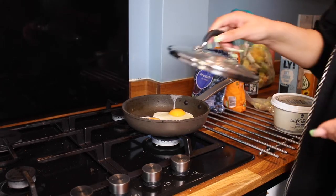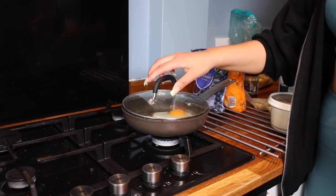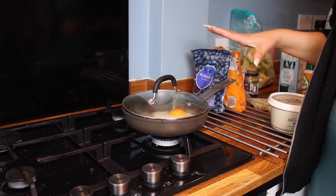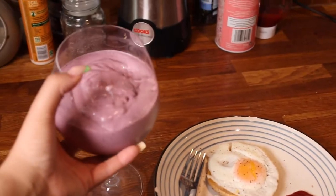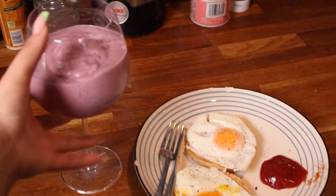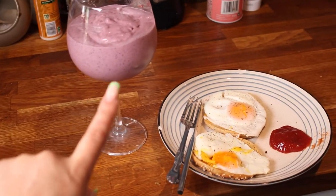This is the trick with eggs — I always put a little thing on top and it steams them, and it actually works. I really messed up this egg which I'm kind of sad about, but look how thick my smoothie is. I put so much yogurt in it so it's actually really high protein.